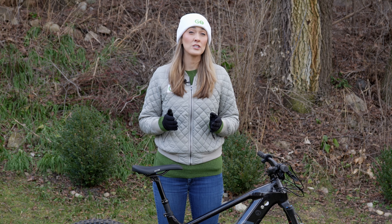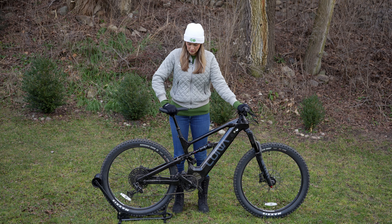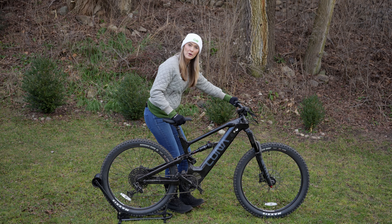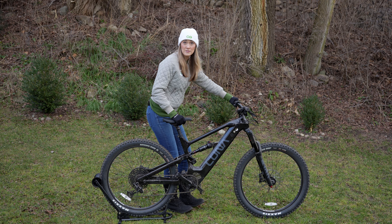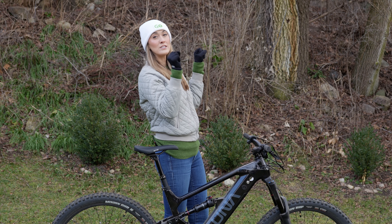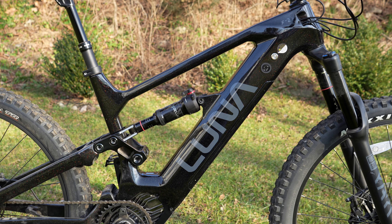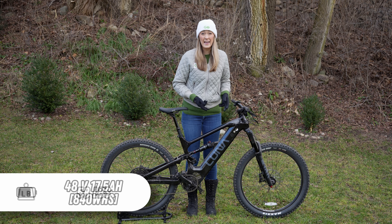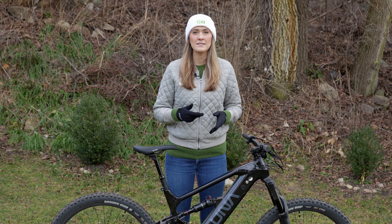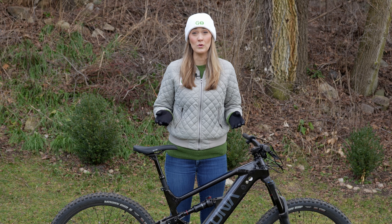If you are buying a mountain bike because you're going to actually be riding on mountains, then you're going to want an e-mountain bike that has a dropper seat post, like this one here. When you're going downhill, you want to have the seat down so that you can position your weight over the rear wheels, and that way you don't fly over the handlebars. And when you go uphill, you want to have the seat up so that you don't pull that front wheel up and flip backwards. This also has a carbon fiber frame, which makes it more lightweight — under 60 pounds even with the big 820-watt-hour battery in it. Shaving the extra weight is useful for someone who is riding competitively, but that's at a sacrifice of durability because carbon fiber frames, if you crash them, you could crack them, and then you have to replace the whole frame, which is very expensive.